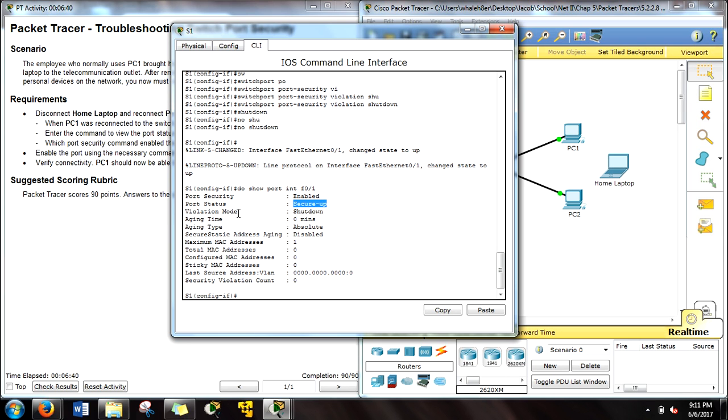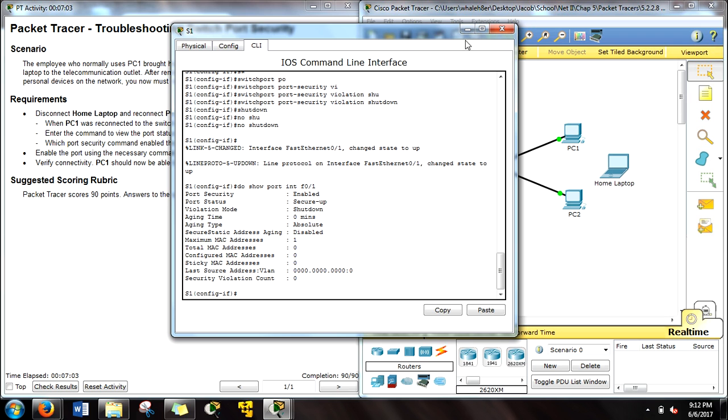The violation mode, if a violation occurs, is shutdown. Aging type is going to be on forever as far as we're concerned. The maximum allowed addresses is 1, and we could change that if we wanted to, but we're just going to leave that at the maximum of 1. And it doesn't have any MAC addresses learned because we haven't sent any traffic across it.